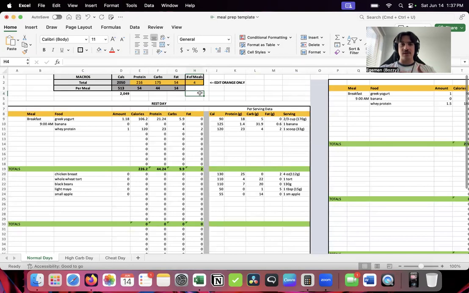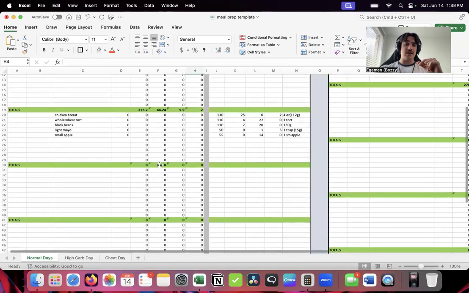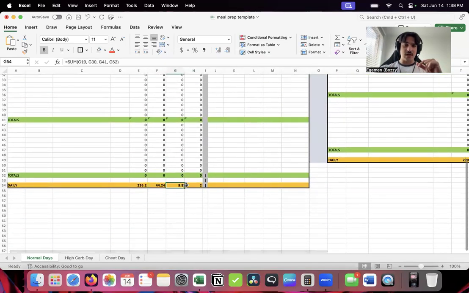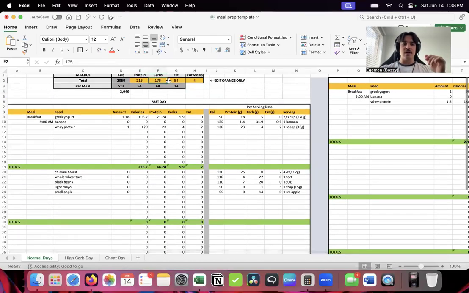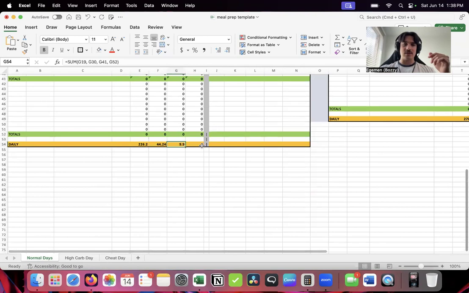There's no real point to eating more at one and less at another. It's up to your preference, whatever fits your meals, as long as your totals down here are each within plus or minus five of your macros up here. And for fat, ideally plus or minus three, because fat is 9 calories per gram, not 4. Just be close enough to these. That's pretty much the only rule for you.